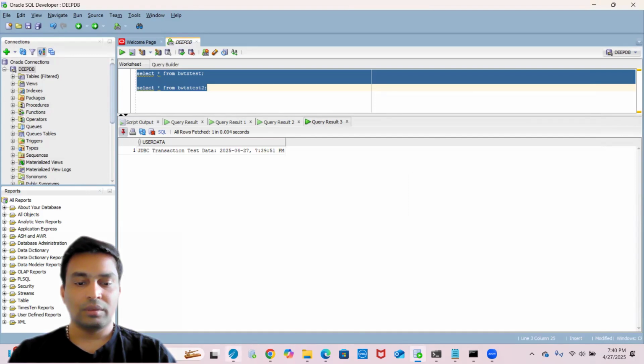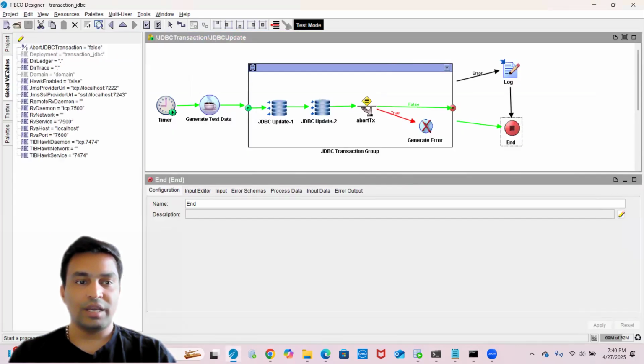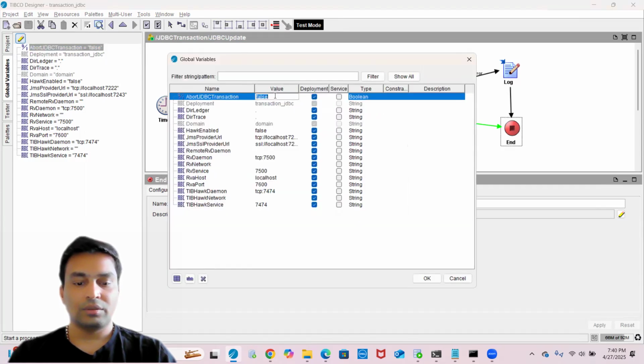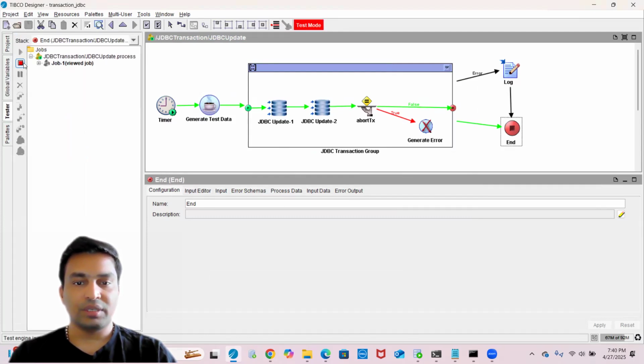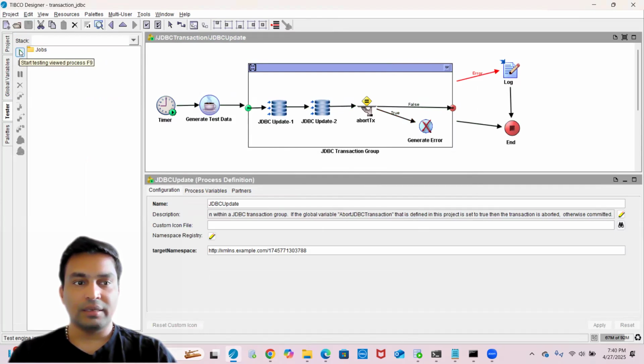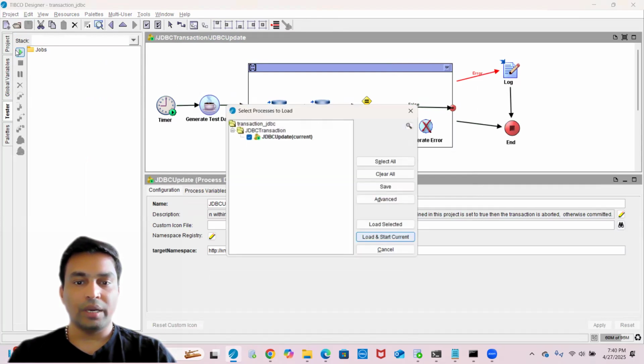Now let's change the abort transaction to true. Save, stop the tester, and rerun it.